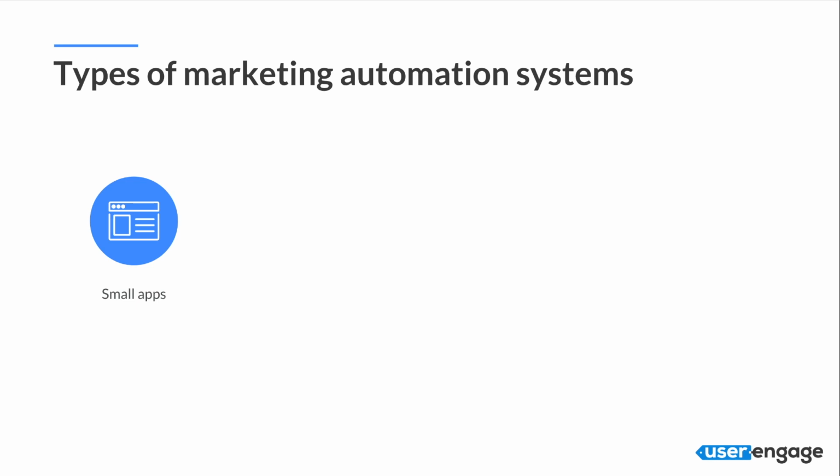What kind of small apps do we have? For example, MailChimp, Pipedrive, Twilio, LiveChat. Those types of apps have a very clear purpose. For example, LiveChat is for chatting with your customers. MailChimp is for mailing your customers, and so on and so on. Those apps are really lovely when it comes to user experience. They're very well designed. They're easy to use. They're quick to implement. So there are so many good things about them.